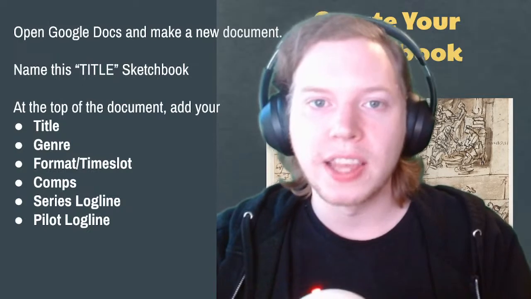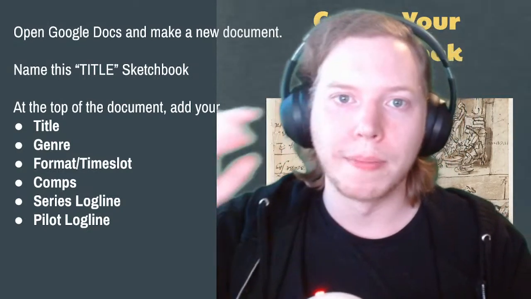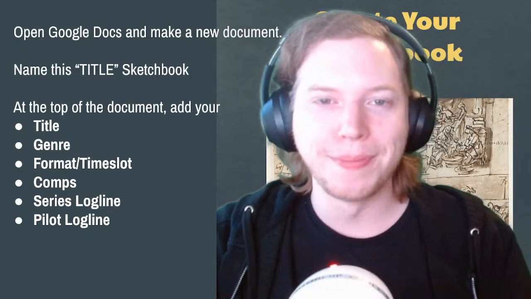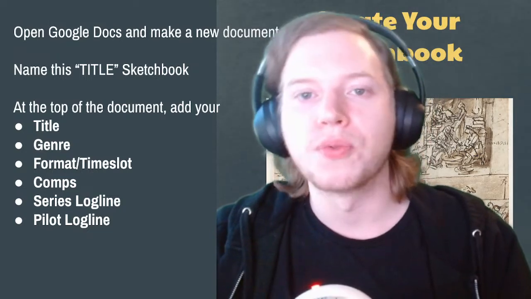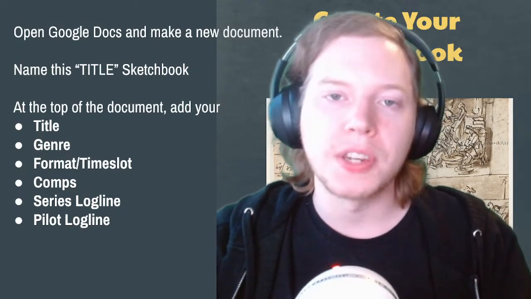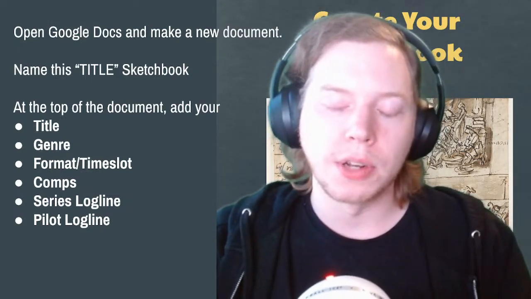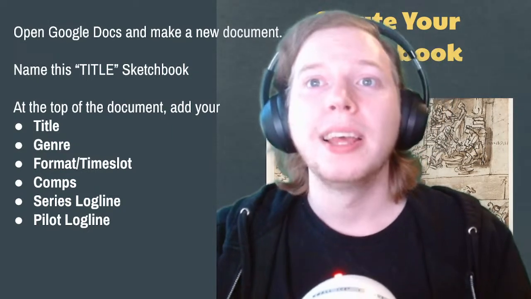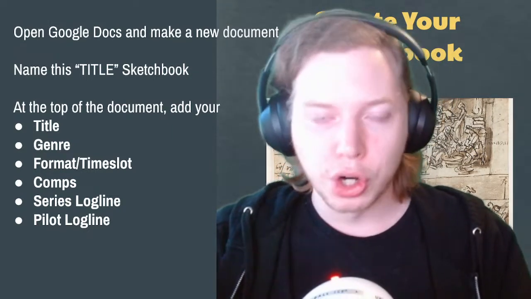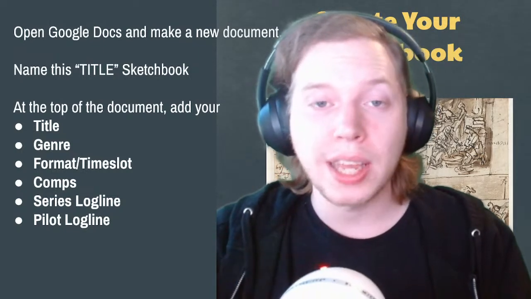So you should be picking things that you assume people will know basically what you mean. Don't pick something way too obscure or some Romanian telenovela from 1937. You should be picking stuff that is either on the air or was recently on the air in the last 20, 30 years and is pretty well remembered. You could pick a show from the 80s if people still know and remember it pretty well, or something like that. And most of them have been rebooted anyway. So it's like stuff from the past 30 or 40 years are pretty safe bets. Anything before that is going to be really tricky to use as a comp.